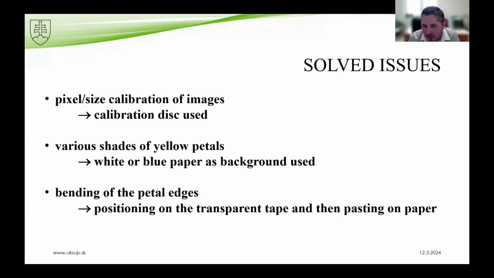and after scan them. Another issue is that many shades of yellow color of the petals, that the lightest colored petals had very low contrast to the white background paper. But the solution was quite simple. It should be used the complementary blue background paper. After that, we get the high contrasting scanned images of the petals.